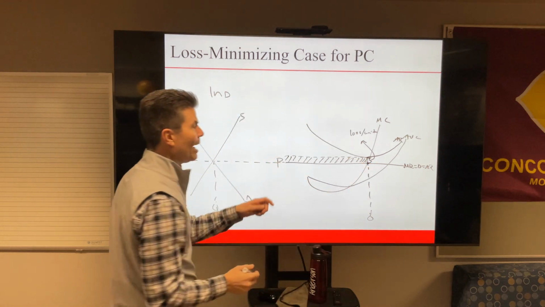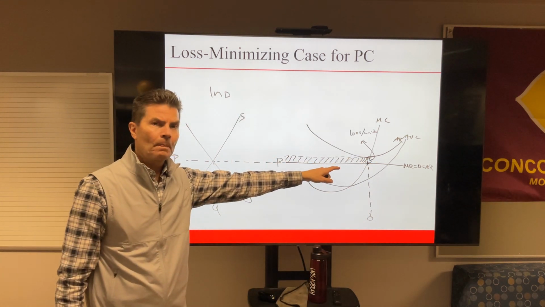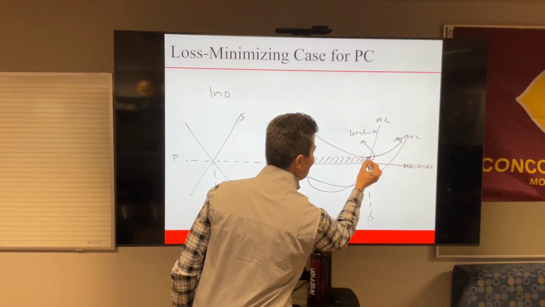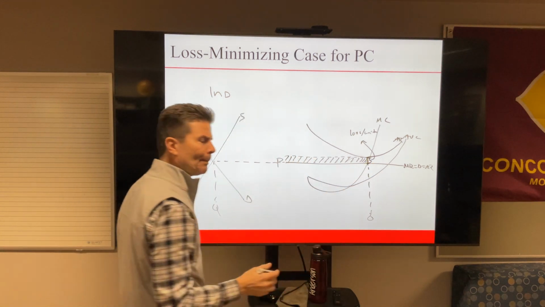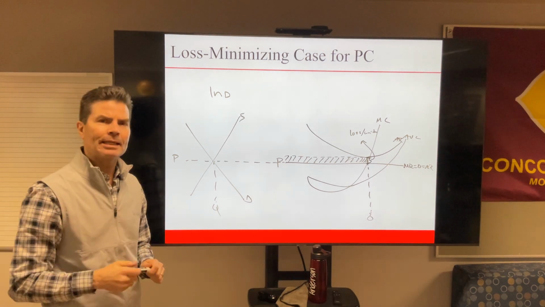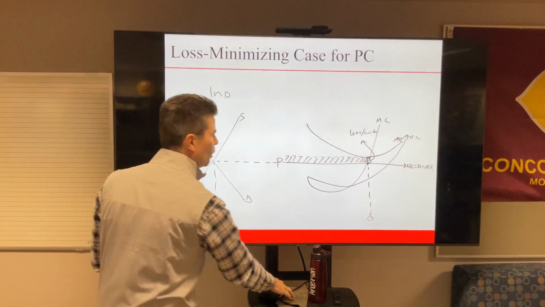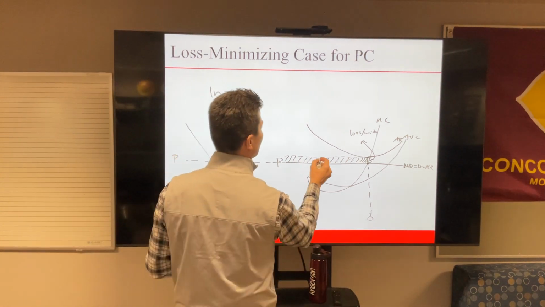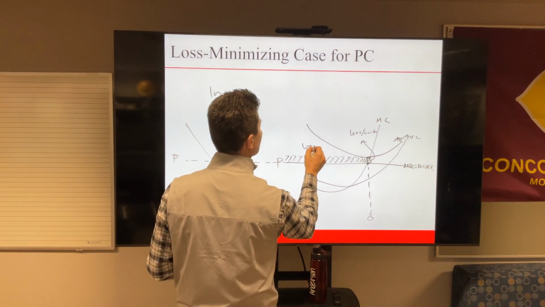And you see how I stopped right there. You have to stop at this line where the optimal quantity is for the ATC. And so you can pause it again to make sure you can finish this information out. And then what you would do is you'd say this is my loss.